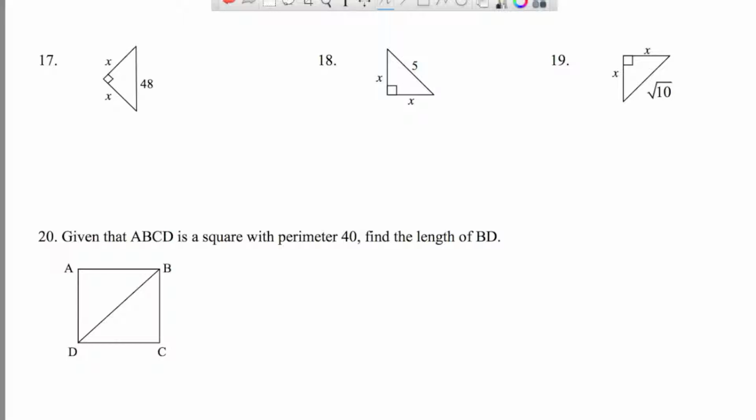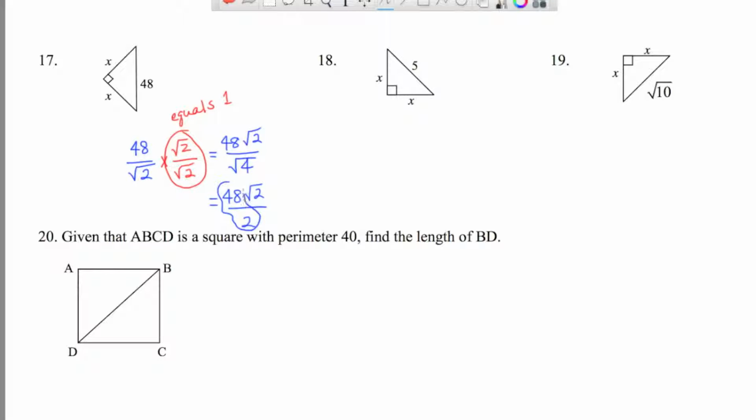In our last few examples, we go backwards again given the hypotenuse. So the rule is, if you're given the hypotenuse, write it down and then divide by root 2. Once again, we're going to need to rationalize, so we're going to multiply by a useful form of 1, which in this case will be root 2 over root 2. Multiplying across in the top, I get 48 root 2. Multiplying across in the bottom, I get root 4. The top I'll leave alone. The bottom is just 2. And 48 divided by 2 is 24. So each leg is 24 root 2.